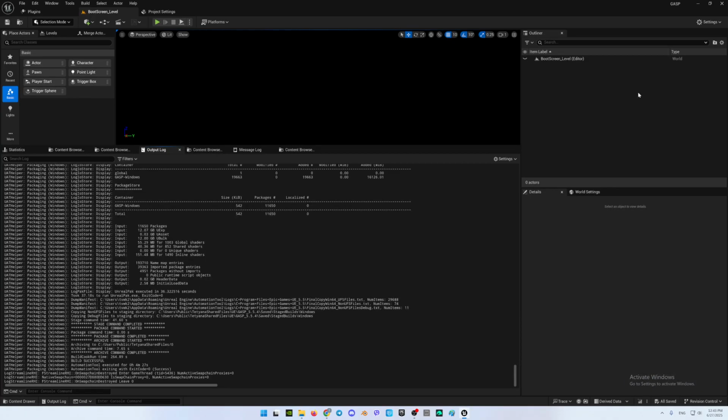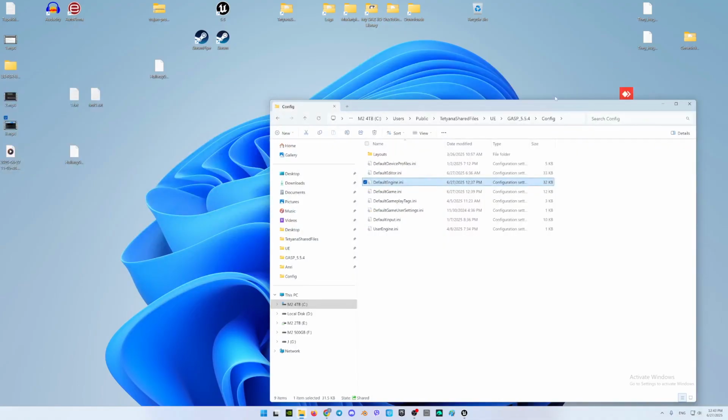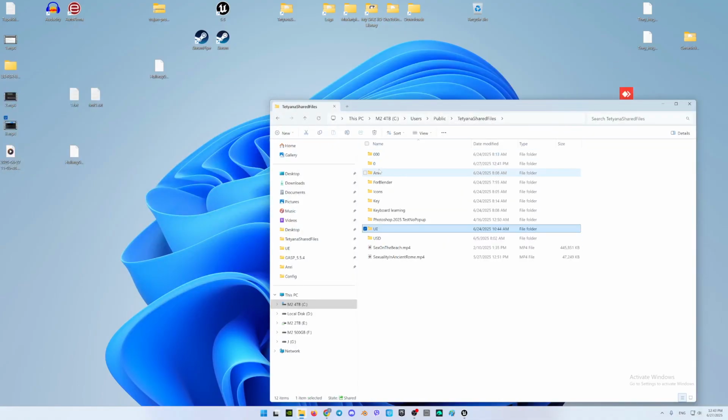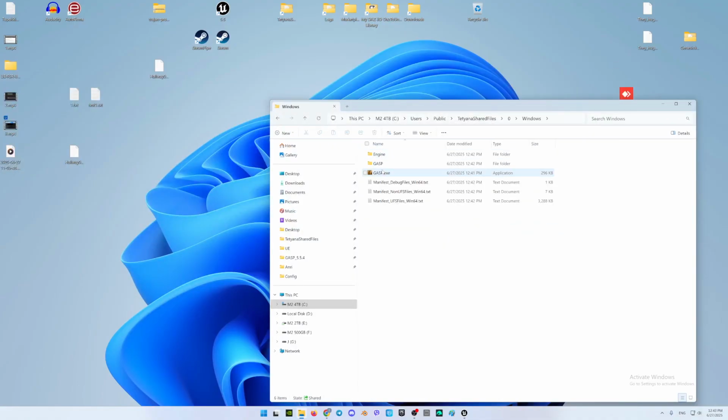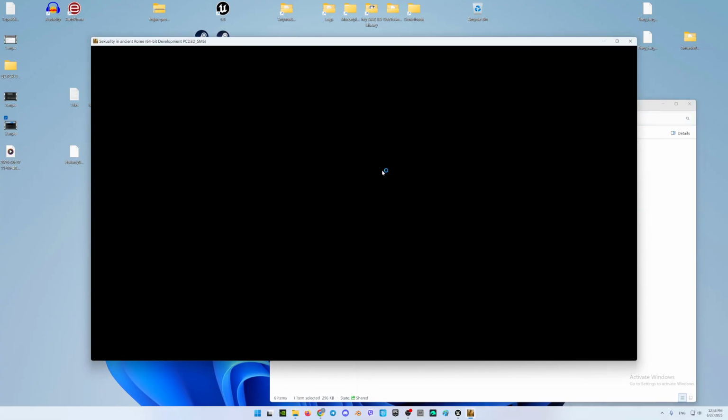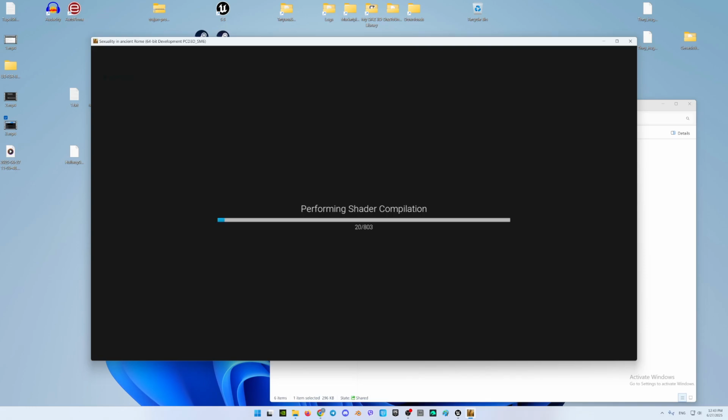Okay, build complete. Let's go over here to our build folder, and let's double click to start it to see what we get this time. It's loading, waiting for load.